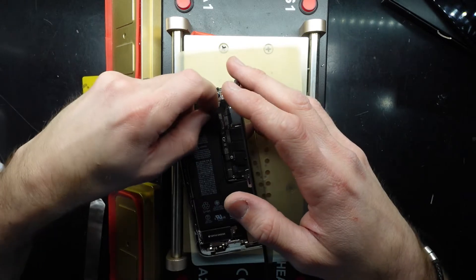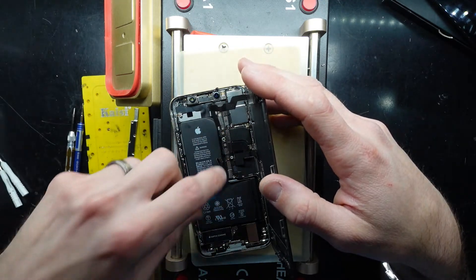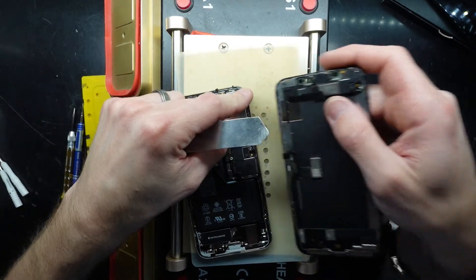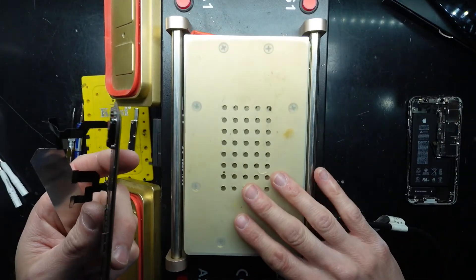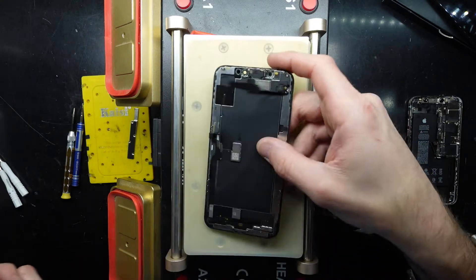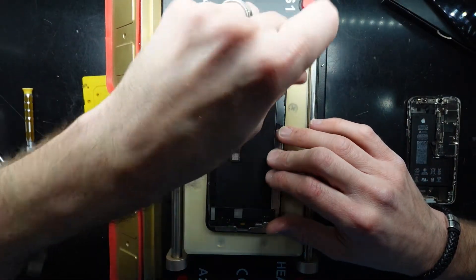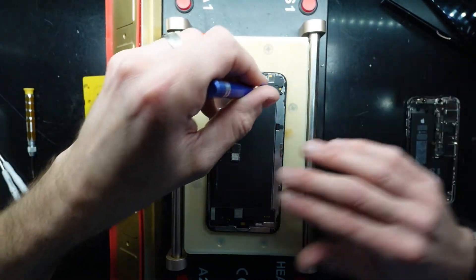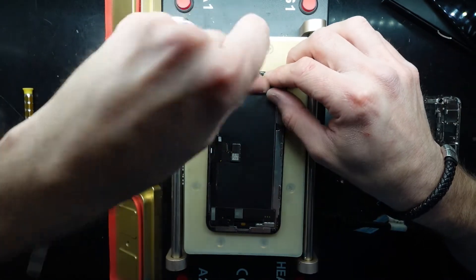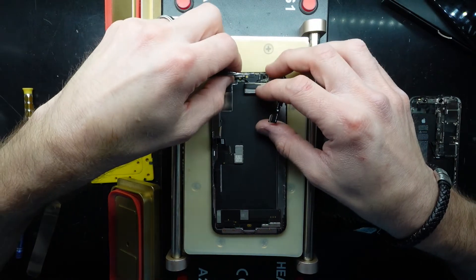What I'm going to do next is soak the front-facing sensor in some isopropyl alcohol to hopefully clean it and revive it to full functionality. The giveaway that liquid damage was involved is the speaker grill at the front — it looks reasonably dirty. I've taken it out now. This actually looks to be an iPhone XS. The iPhone X has a different screw arrangement, but this information is relevant to both, as well as other iPhones that also have Face ID.